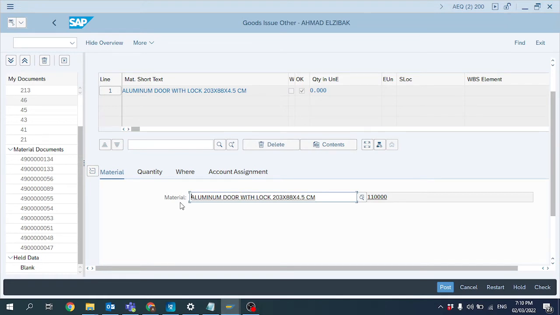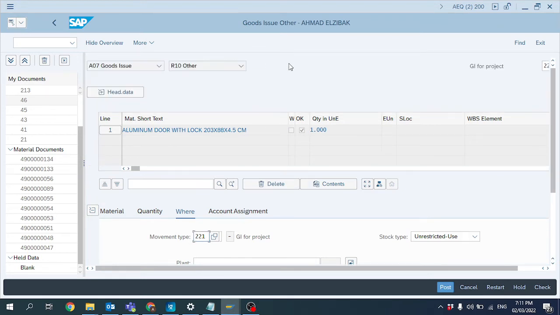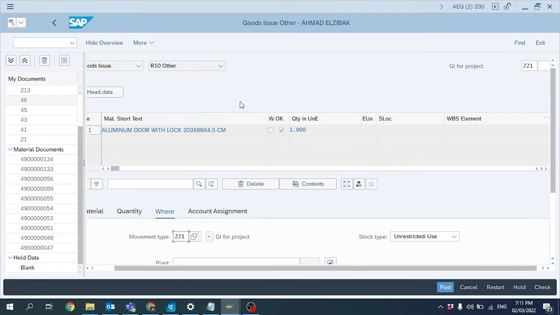Okay. So as you can see, it brought it up over here. Now quantity, I'm going to issue one piece, so I'll click 1, enter, and then where. So, this was very important also. Over here, you want to enter 221.